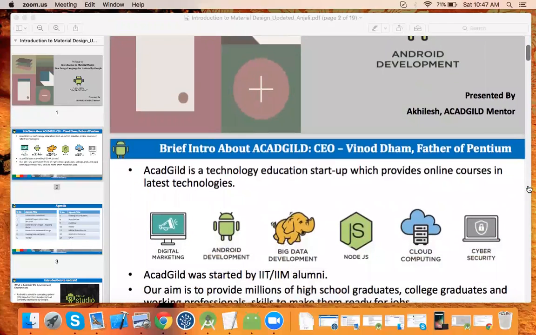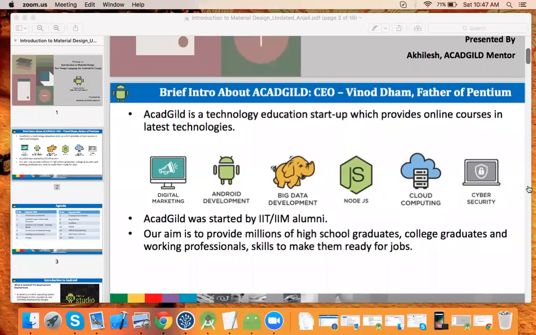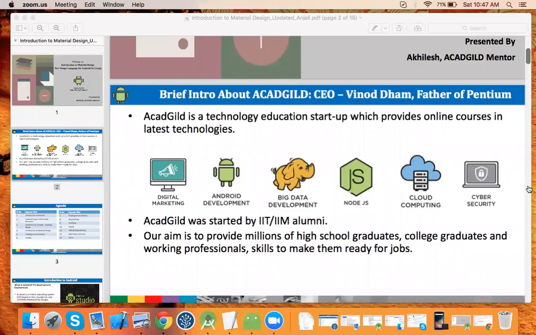So now we come to ACADGILD. We give training in various courses: digital marketing, Android development, big data development, Node.js, cloud computing, cyber security. This organization was created by Vinod Dham, whose name I know you guys know.